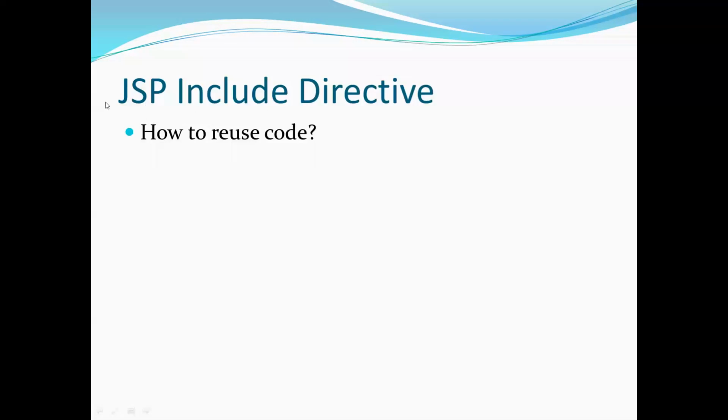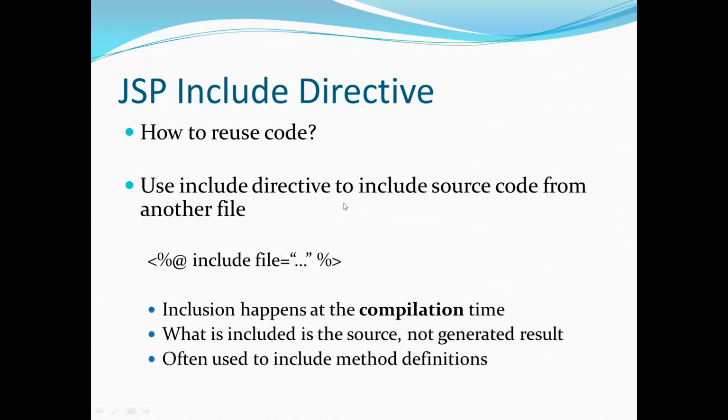Another directive is called include. Include means reusability of the code. So use the include directive to include the source code from another file. Okay, this inclusion will happen at compilation time, and as we know, the compilation will be performed only one time. What is included is the source, not the generated result, often used to include method definitions.